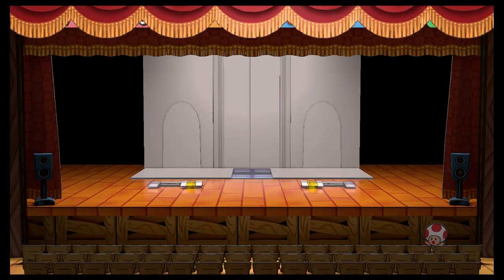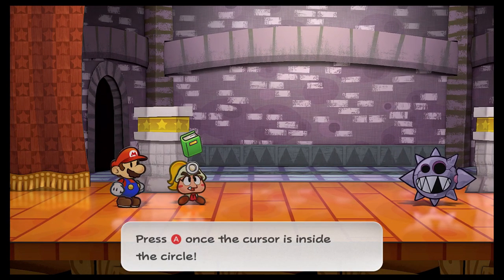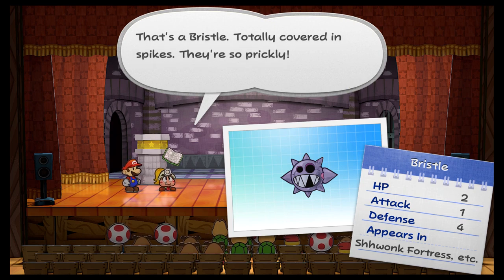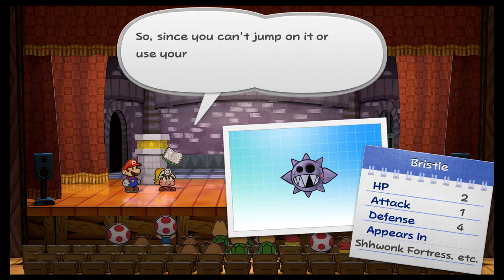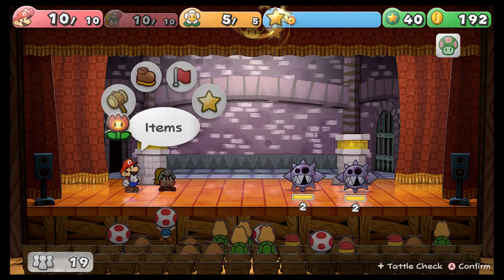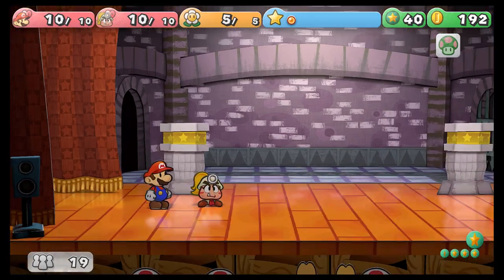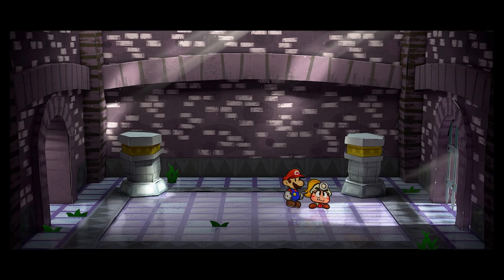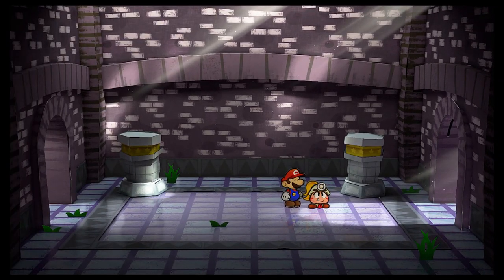Now we don't want to hit these guys, because if we try and use a hammer on them, we're going to get spiked. So instead, we're going to tell these guys. The Professor says they're totally covered in spikes. They're so prickly. So here's our power block. Roll, Goombella.